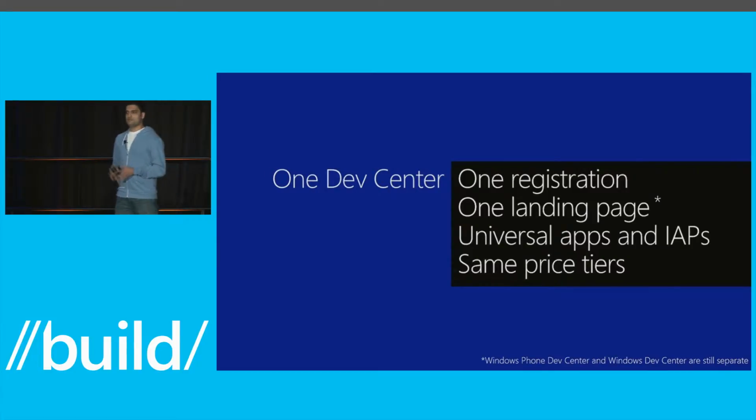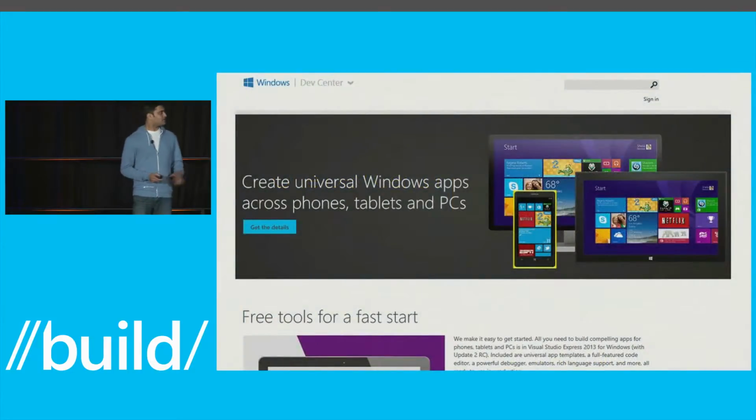Although we continue to have two different dev centers for now, we are creating one landing page, and I'll show you that on the next slide. That's more of a starting point for any developer who wants to develop Windows Store or Windows Phone Store apps. The buy once, get everywhere experience that consumers see is made possible through the Universal Apps and IAPs feature that we are launching for you guys, which allows you to link your apps. So I'll go through the details of that as well. And finally, we are making the price tiers across the stores consistent. And you'll see this happening when you see the 99-cent and $1.29 price tiers showing up for Windows Dev Center, just like Windows Phone.